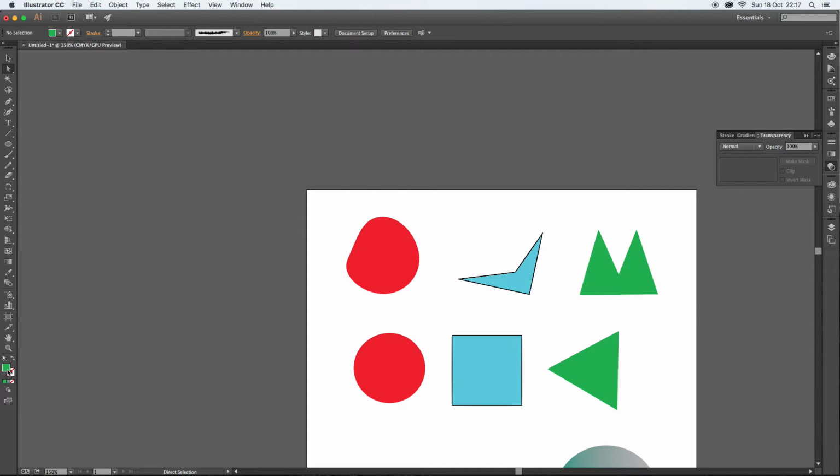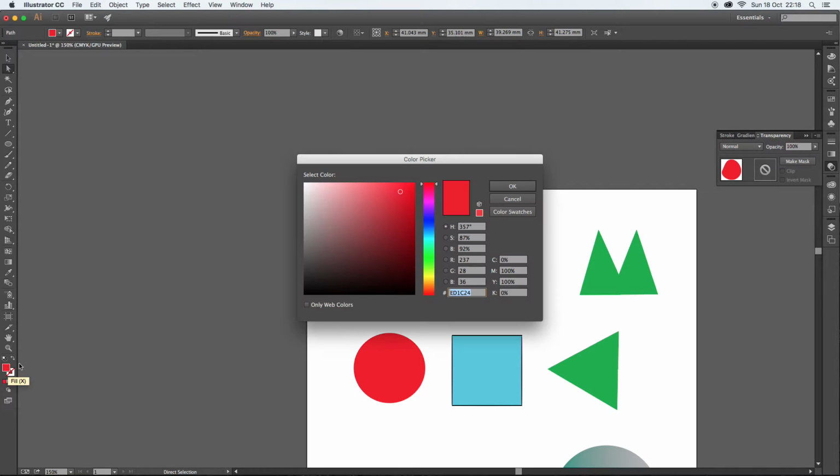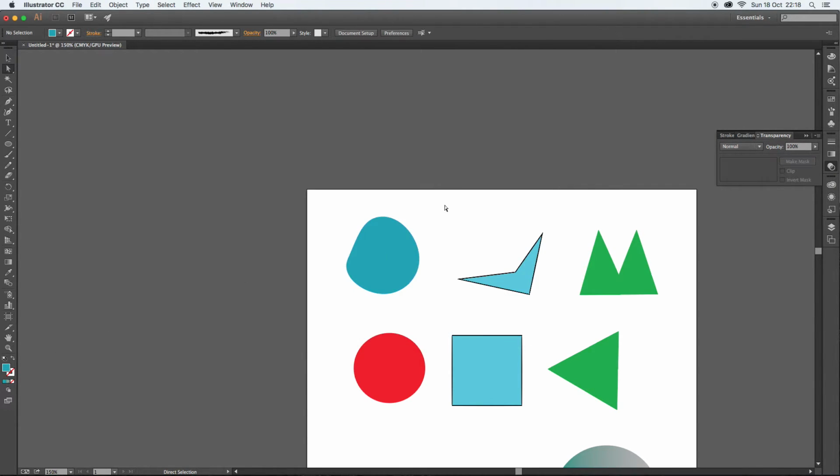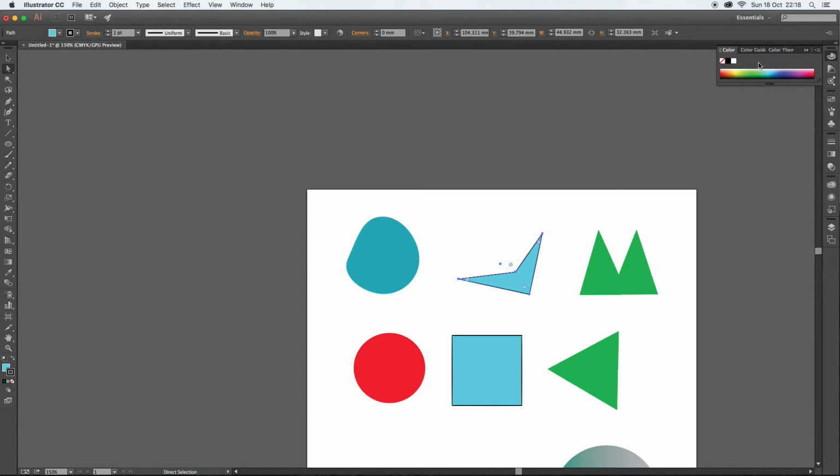Okay, you also will be able to see from here that there's a fill and there's a stroke or an outline. So to change the color of an object, you just select the object and you double click and the color will come up, and you can easily change the object color. You'll notice also there's a stroke. So if you want to change the stroke, you have to select the stroke and then you can change the color of the stroke. You can see there it's gone green.